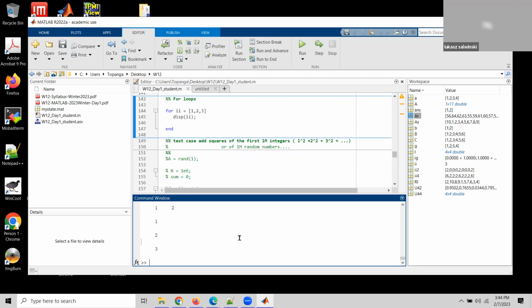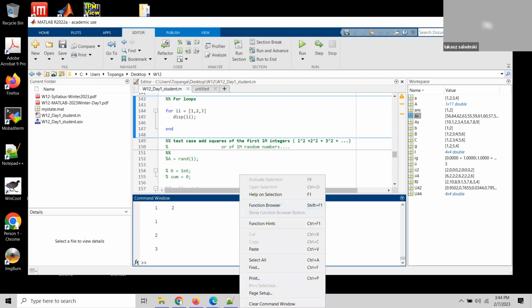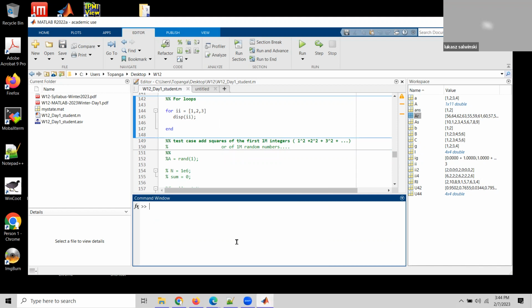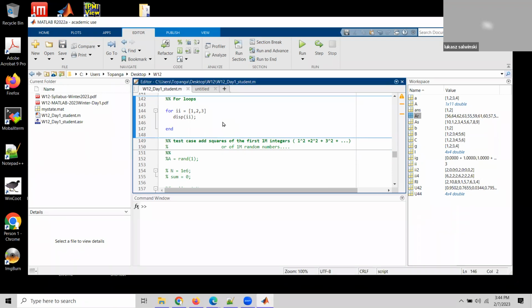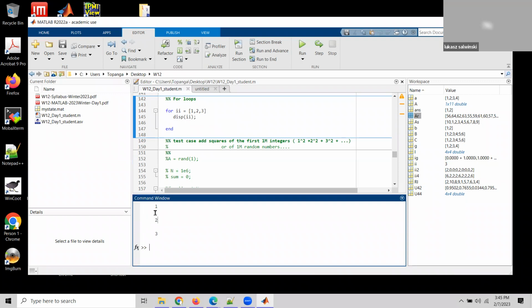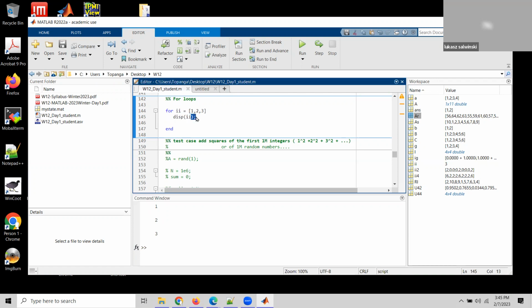Let's clean the command window, and then if I run this snippet of code, I'm getting the 3 values displayed.